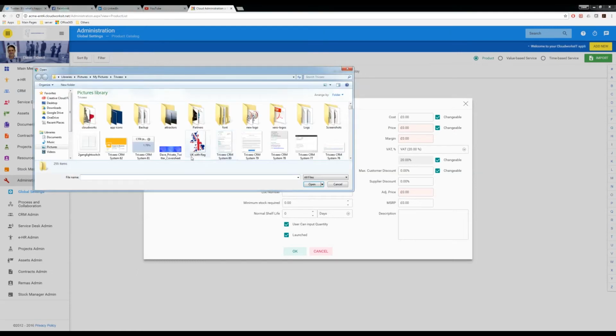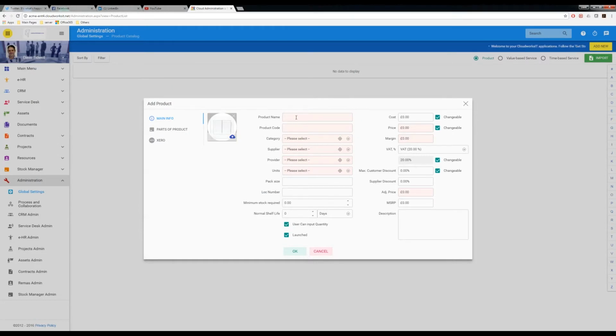So first of all, add a picture. There's my 2-gang light switch. So I'm going to open that and add it. It's useful for people when they're picking products in opportunities to see a picture of the product that they're adding, make sure they get the right one. And I have 2-gang light switch. Product code is the pack code off or the SKU of the item. It could be your own product coding, or it could be the product code that's supplied to you by your suppliers. So 2-gang light switch, I'll use a short product code.